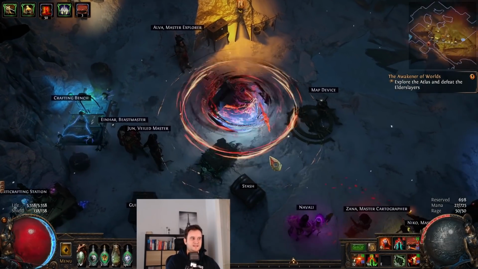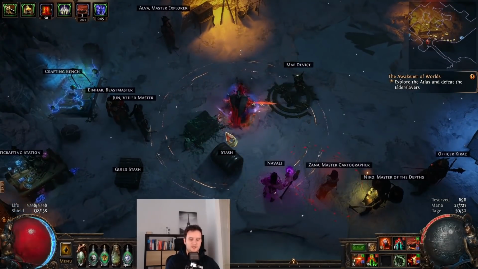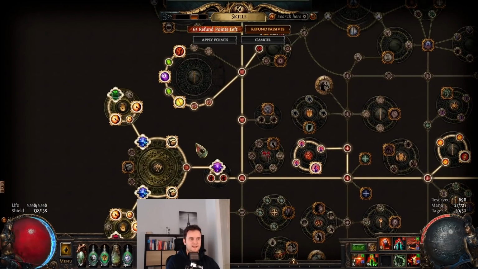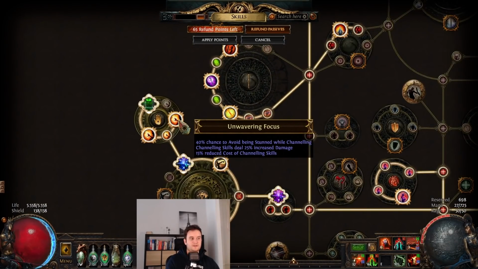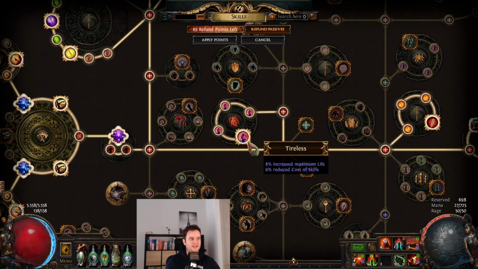Now, with a fast-hitting skill like Cyclone, you couldn't keep this up. It would basically be impossible. So what we can do instead is we stack this notable 6 times, which is unwavering focus. It gives us reduced cost of channeling skills, which reduces it in total by 90%. And for the last 10, we only need 10, but we get 15% reduced cost from this cluster here with tireless and the small nodes, which bring it down to 0.